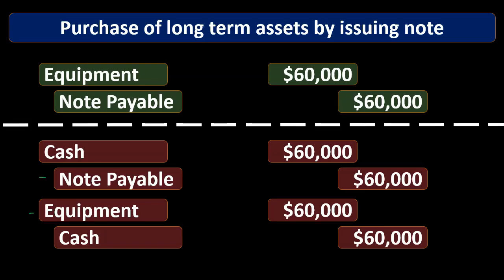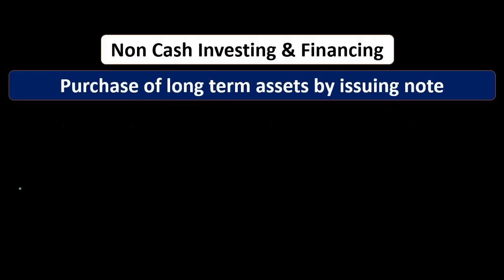These transactions will typically be financing and investing type activities, meaning they're going to be dealing with notes payable, bonds payable, purchase of things like equipment, and no cash will be exchanged. But because of this relationship, we still want to disclose them in relation to a cash flow statement. So now that we can see this transaction, let's see if we can apply that to some of the other examples we have. So we've got a purchase of a long-term asset by issuing a note.